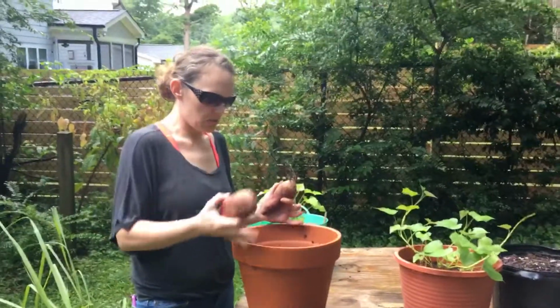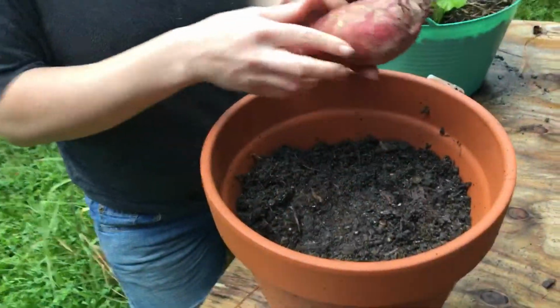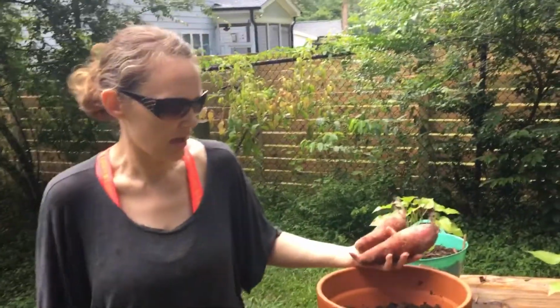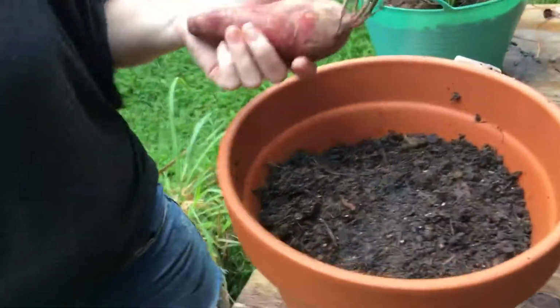Then you're going to prepare your dirt and put your sweet potato in. However you prepare your dirt. Didn't we prepare this dirt? We did. Folks at home, they can use potting soil or they can use a mixture of compost like we did. We used compost and potting soil, and manure. However you prepare your soil for your flowers, that's what you do.